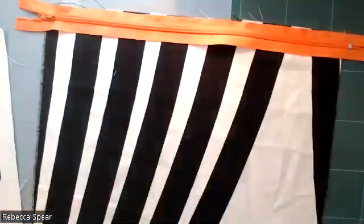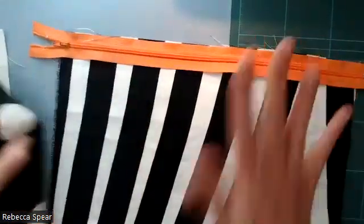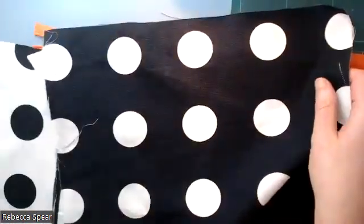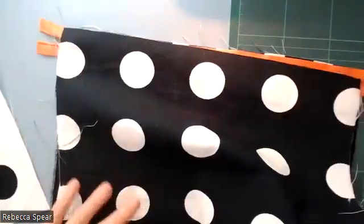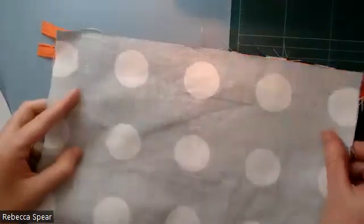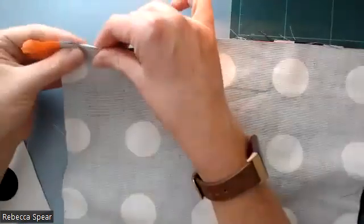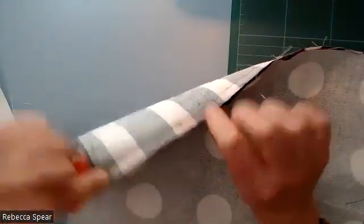It's going to be the same process of how we make a zip purse. So I've sewn that side of the zip on there, lining right side up, zip right side up. Normally this would be the same as your oilcloth front, but I'm just using another piece of lining fabric because this is going to go against the outer part of the roll top rucksack. I'll put that right side down now to make my little zip sandwich, and I'm going to pin that and stitch along exactly where I've just gone to attach the other side.